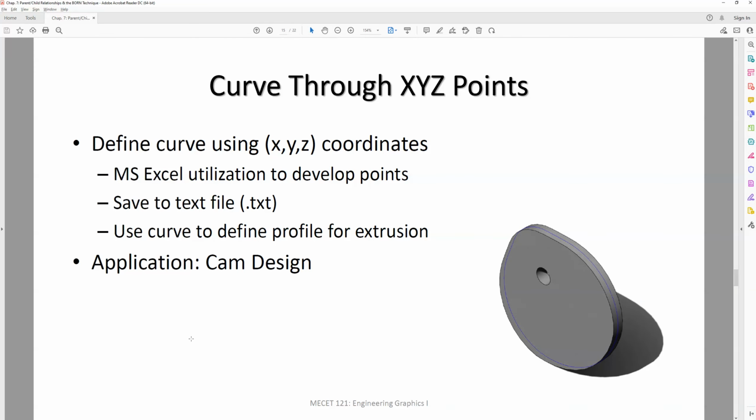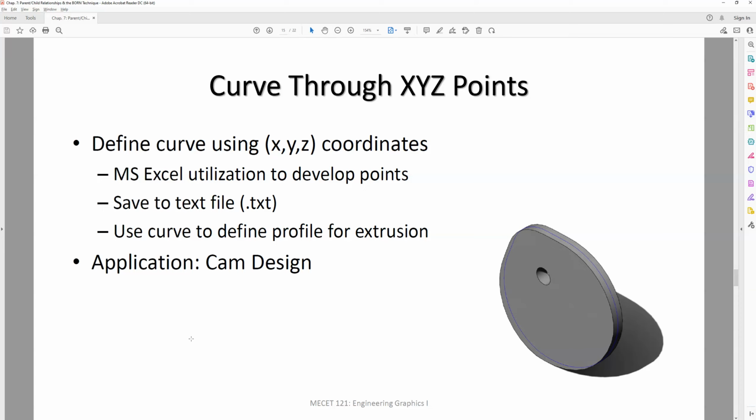Okay, last but not least, again, I like to throw some stuff in there that expands beyond what you'll see in the textbook for MECT 121, gets you thinking a little bit more creatively, and is especially helpful for the FDM Derby project. This one I thought of if somebody was trying to make an airfoil type design. Maybe you could go online and find some information to describe the curves of airfoils, and then you wanted to bring that into SolidWorks, so you could use a sketch picture type of scenario, where you traced it with a spline in space, but also if you had the actual data of the curves itself, you can actually use that data and bring it into SolidWorks to derive geometry.